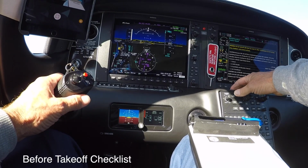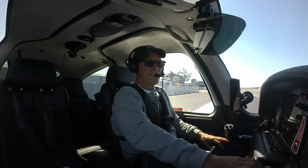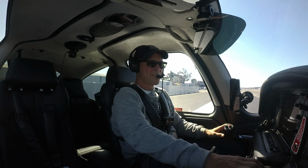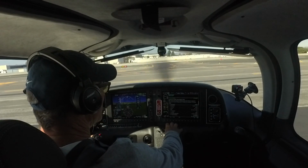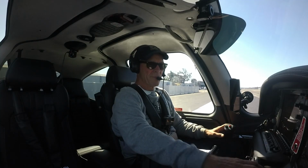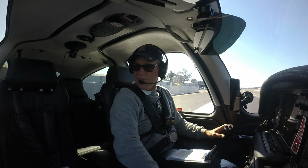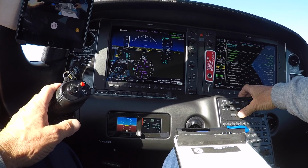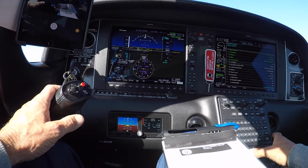Checklist here. All right, before takeoff checklist. Okay, the doors are locked and closed. That is check. The door cap's handle is right here. That is check. Seatbelt is check. Air conditioner is as desired. Fuel quantity confirm. Got left tank for right now. Fuel selector is on the fullest tank. Right now, fuel pump is in boost. That is check. Mixture is full rich. Check. Flaps are set for 50. Verify. Check. Transponder is set for 4716. That is check. Autopilot check.